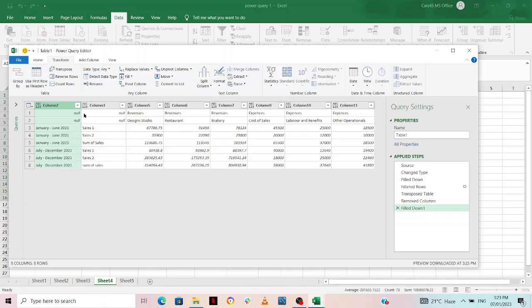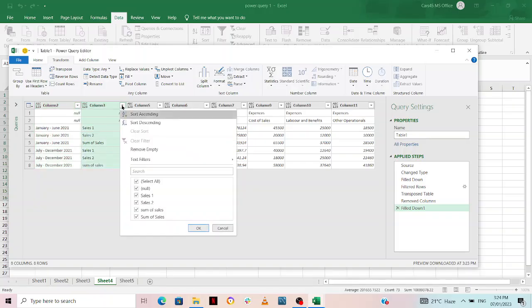We've done that ahead. So now we actually want to merge. But before we merge any of this, I want to explain something. We can get the summation from the pivot table. We are going to do the same thing here that we did to the others. This sum of sales and this sum of sales, we are going to uncheck it.